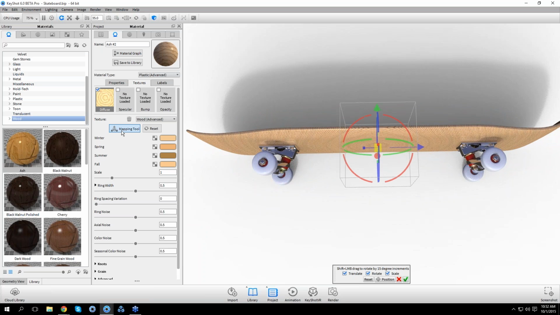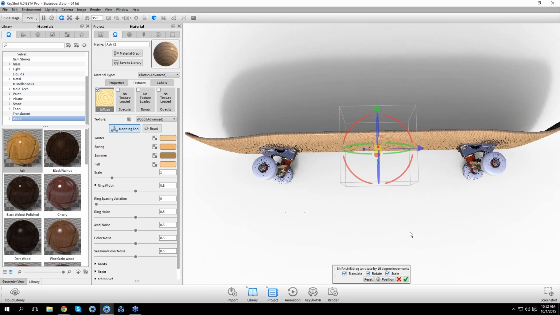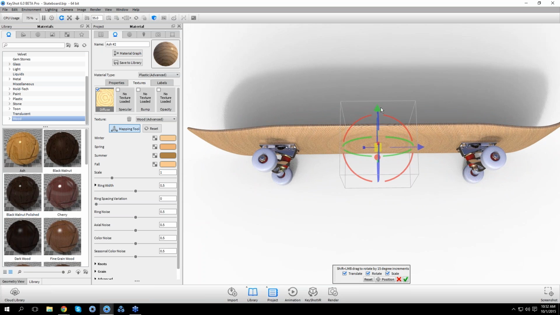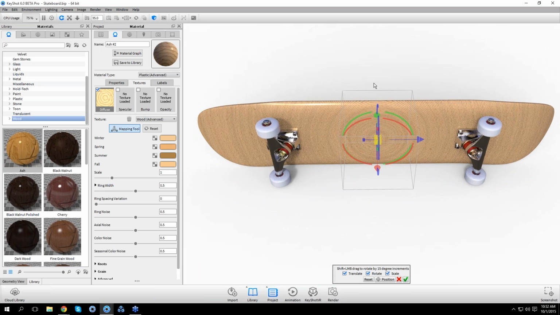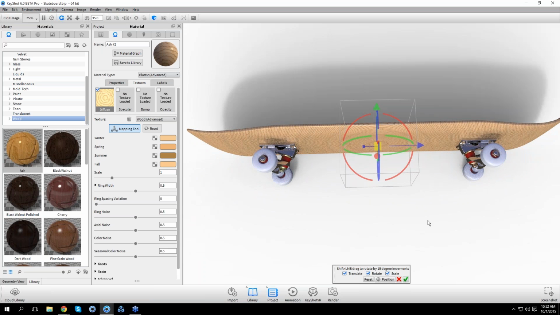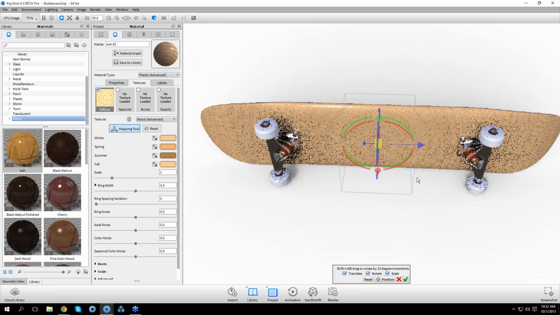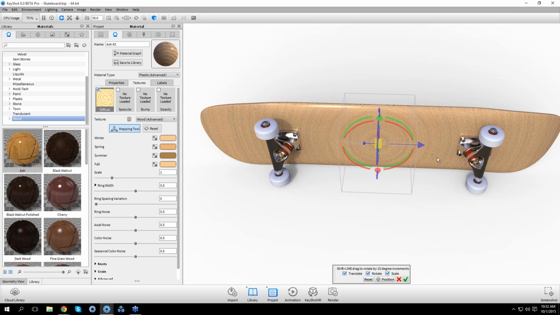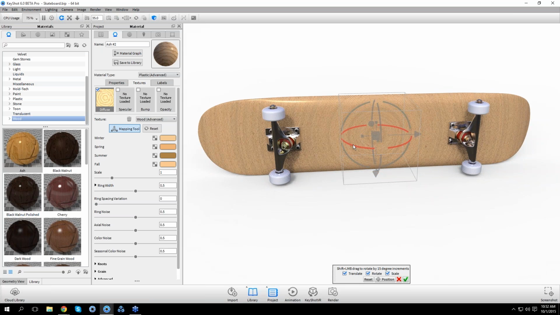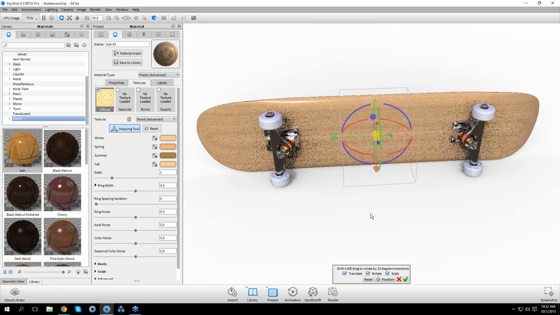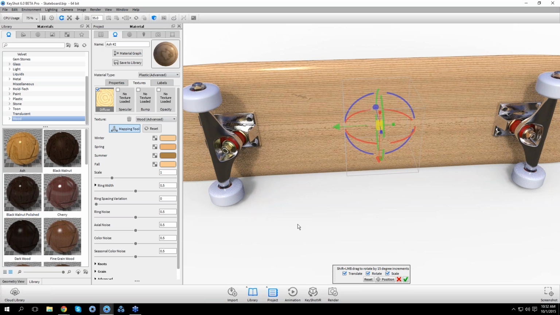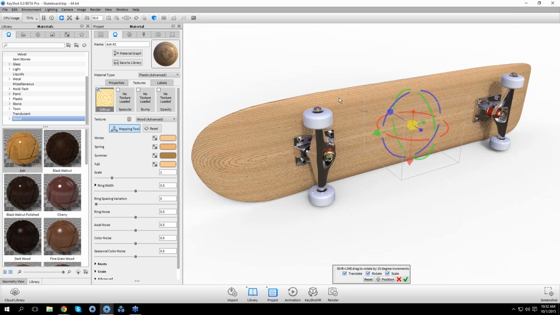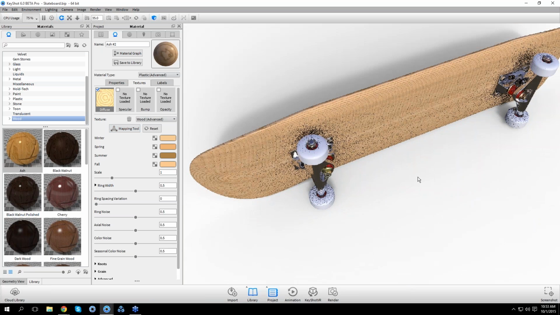So I'll just open up the mapping tool, and just like that radial brush texture, we have the y-axis is aligned with, you can think of it as the center of the tree. So we want these rings to run lengthwise, so I'll just rotate my mapping tool. Can use Shift to snap. So now we have the rings being aligned in the correct direction to kind of mimic those plies on the board.